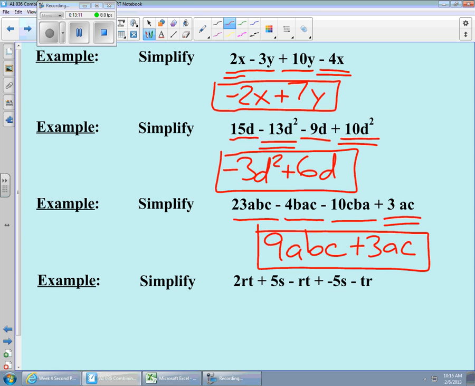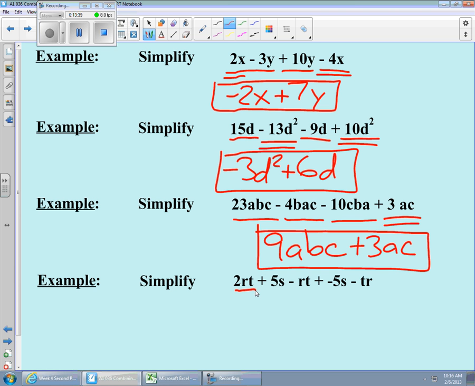One more before we move on. This polynomial happens to have 5 terms, and it doesn't matter how many terms the polynomial has. It could just have 2, or it could have 102. The same rules are going to apply. And again, typically I just start off with the lead term. In this case it's RTs, and then I ask myself, are there any more RTs that I can combine with this one? Do you see any more?